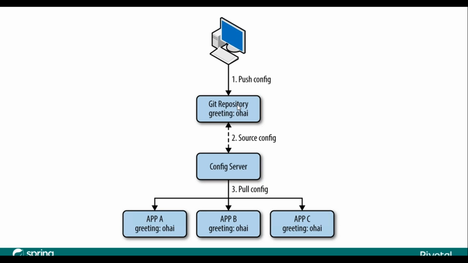And for that configuration, there is a config server. What it tries to do here is keep sending a heartbeat to the Git repository and pull the source configuration. After pulling it, my config server exposes it via an endpoint, and there are app A, app B, app C. They're all instances of the same app, but named A, B, and C. They try to pull configuration from where? They try to pull configuration from the config server.